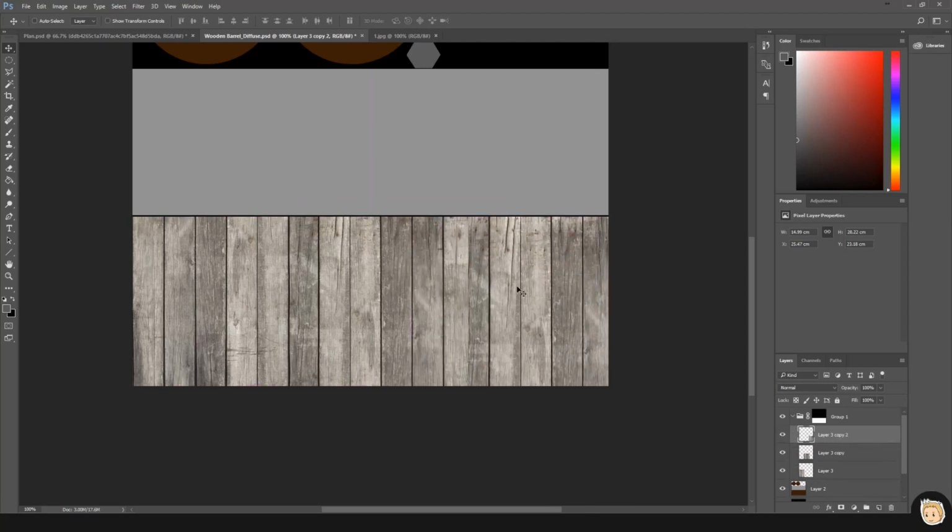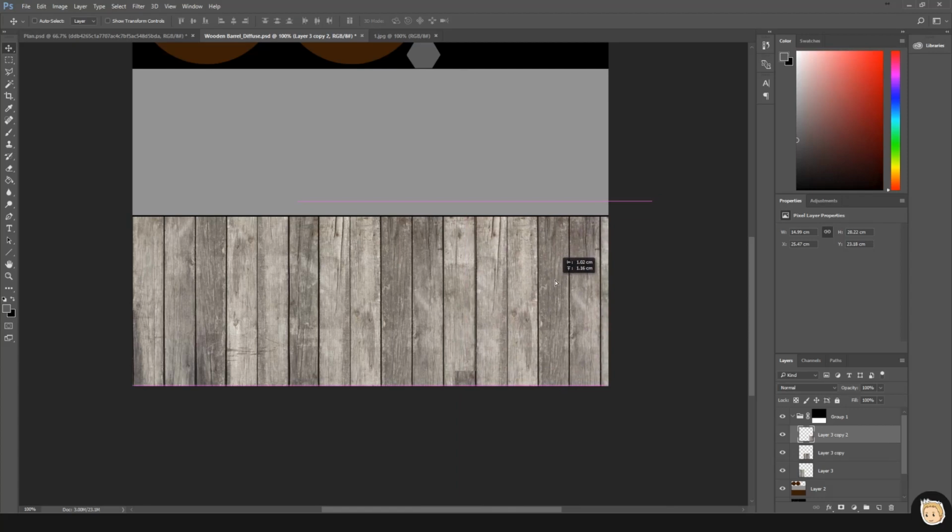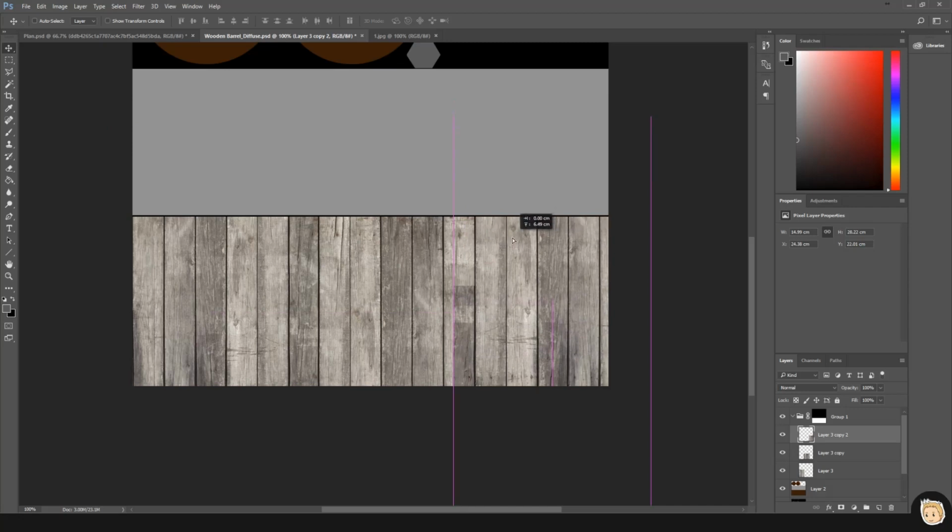I'm just going to position this somewhere useful. I'm just trying to lift this up and make sure there's no obvious repeating patterns.